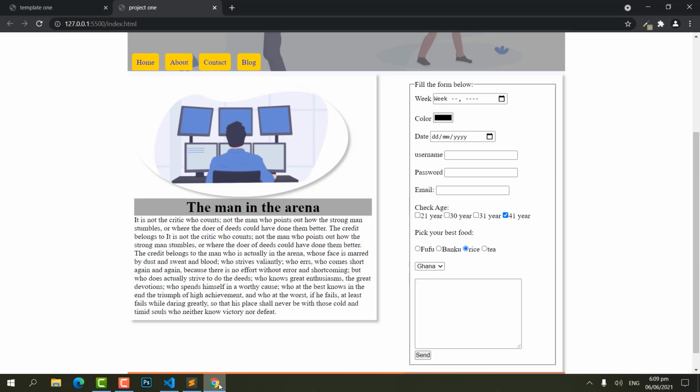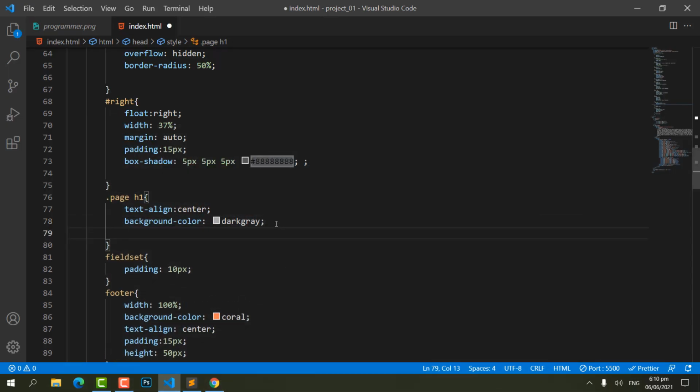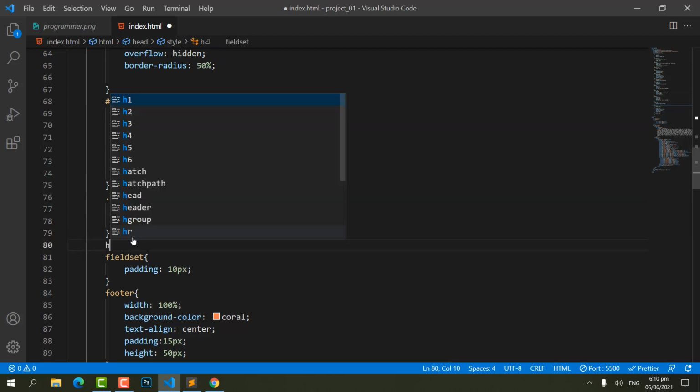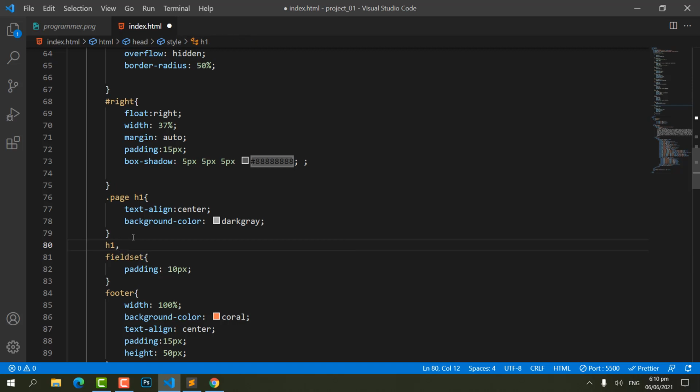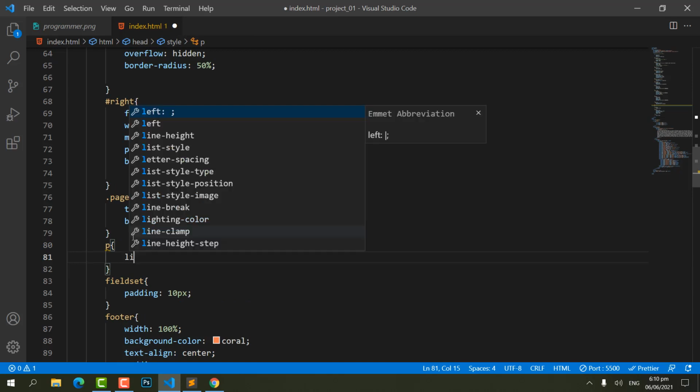Okay. So what do we do? The whole page. We actually going to target H1. No, let's target the paragraph, the text, and go line height.